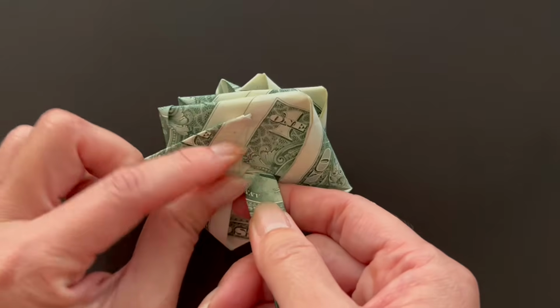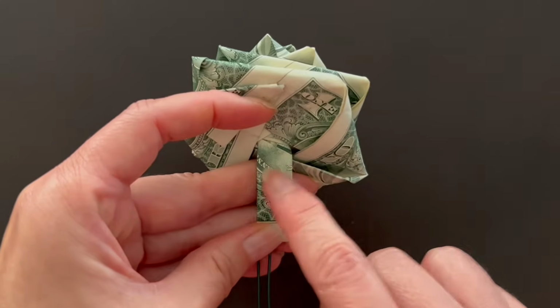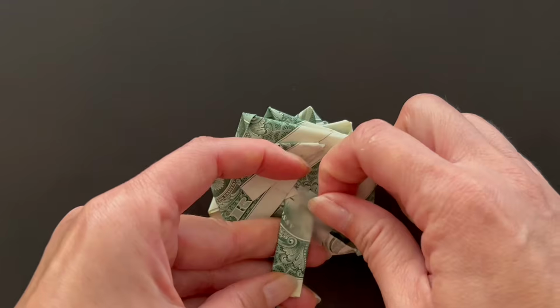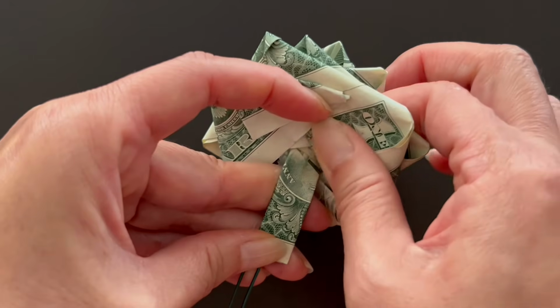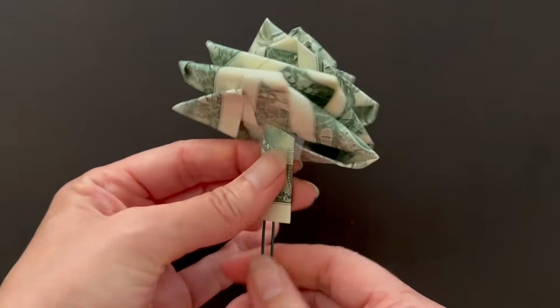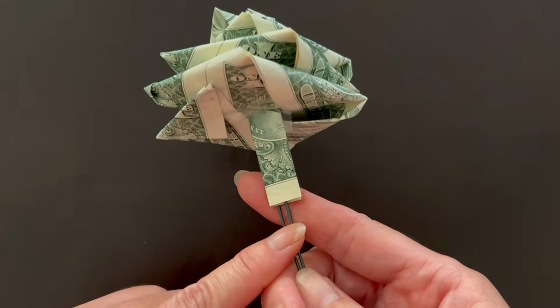Now, to prevent this whole thing from coming down here, we're gonna need to secure any point of this flower to the stem. So again, take a piece of transparent tape and then just get closer, catch the stem right here and a portion of the flower, and there you go, all done. How nice is that?